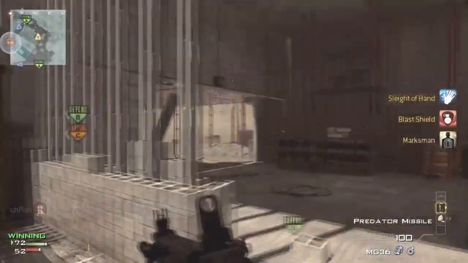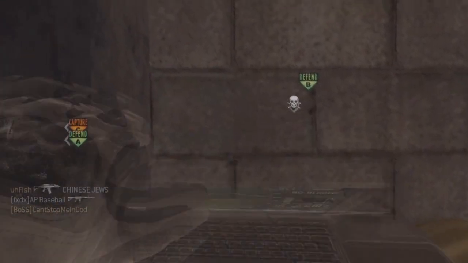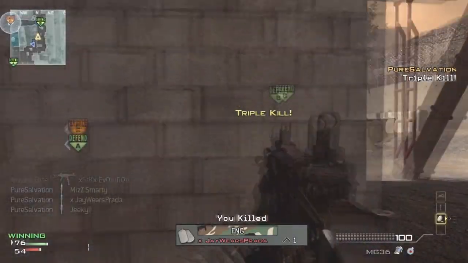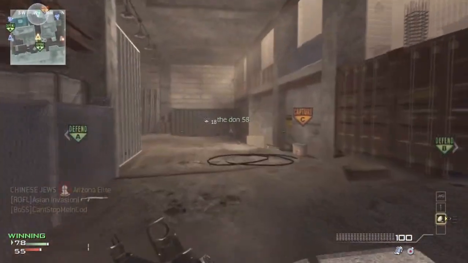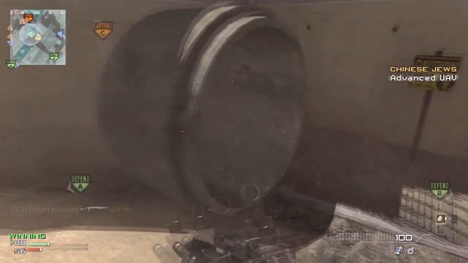I get flashed, I get stunned, I can't move, I can't retreat, and unfortunately I lose my kill streaks. However, I get to call in my next Predator missile, and bam, it's a triple. And this map is perfect for these types of multi-kill Predator missiles, and make sure you utilize it.